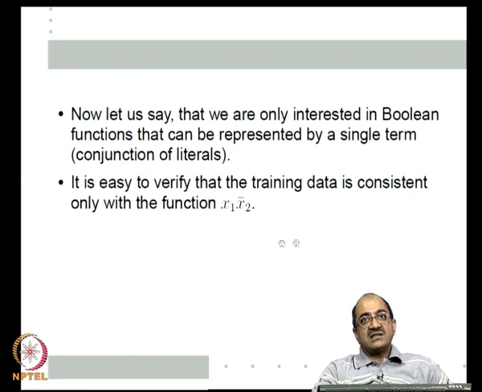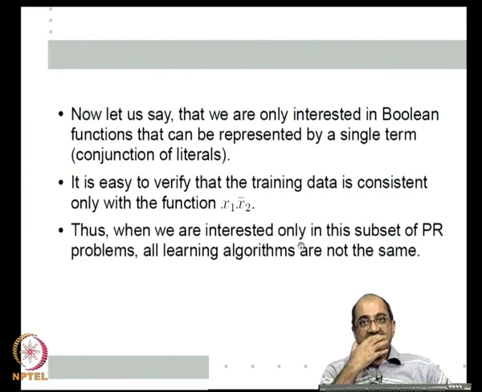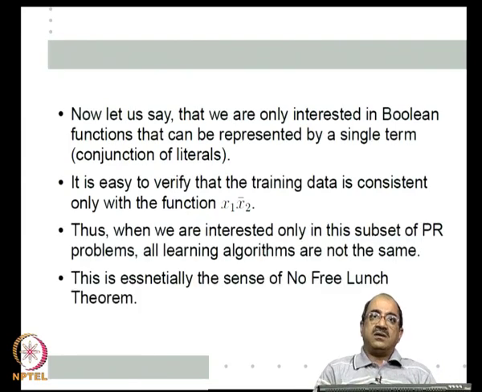Now, this essentially is the sense of the no-prior theorem. When you are interested only in this subset of your problems, not all learning algorithms are the same anymore. Otherwise, if you are interested in all possible target functions, obviously no algorithm can be superior to another. Okay, so this is the sense of the no-prior theorem.